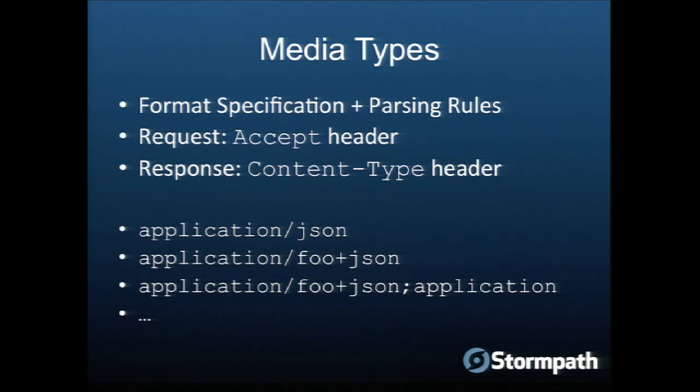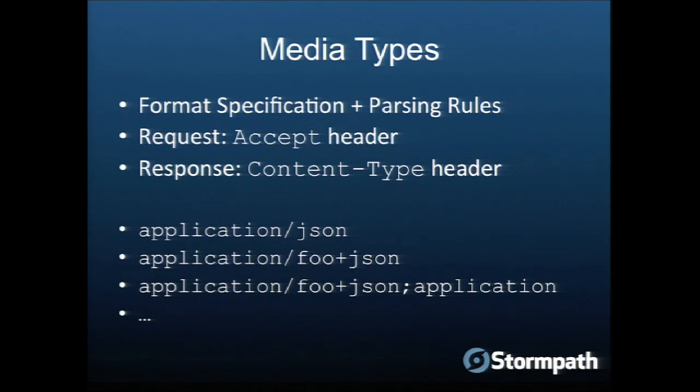And the way the client specifies to the server the kind of content it wants to receive back is via the accept header. So when a client sends a request into the server, it will set the accept header with a comma delimited list of the media types that it can support, typically ordered in the order in which it wishes to receive the format or the data back. So in this presentation, you'll see our accept headers and our content type headers are application/JSON, which is the most common media type for JSON representation.